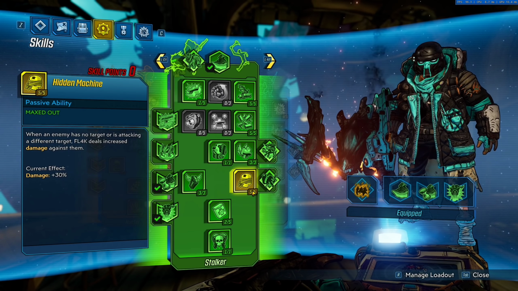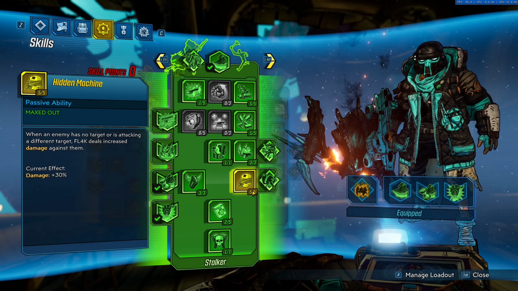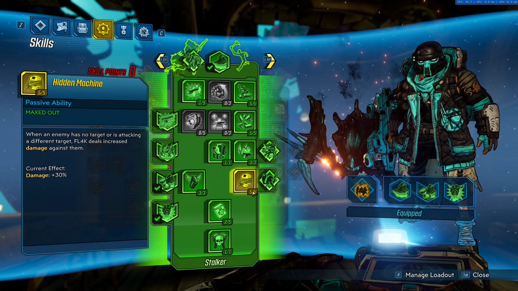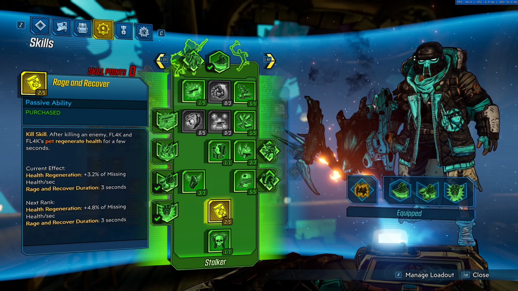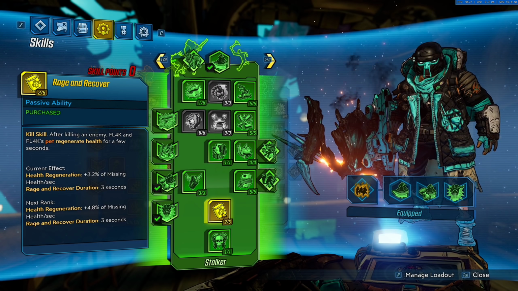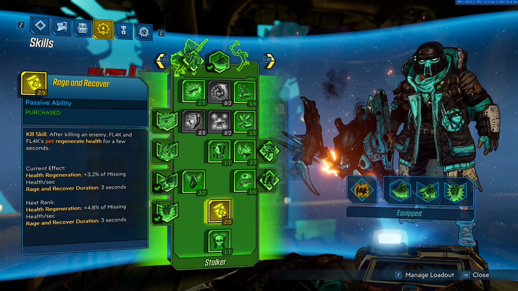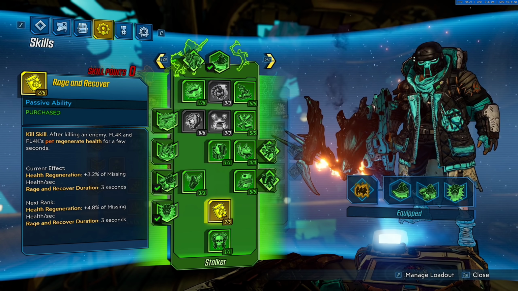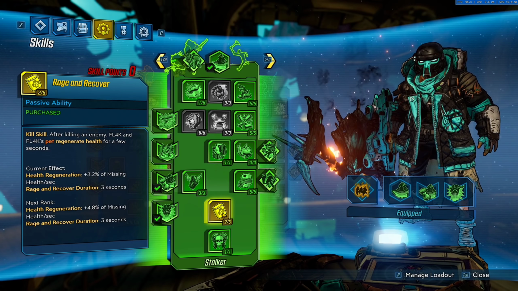5 out of 5 in Hidden Machines, so when we're in fadeaway, most of the time our Spiderant is going to be targeted, so we're going to be getting bonus 30% gun damage if the enemy is not targeting us while we're in that fadeaway. 2 out of 5 in Rage and Recover, so when we get a kill, us and our pet both get health regeneration. It just increases our survivability because we don't want to be losing those Anarchy stacks, and it takes a while to build them up sometimes, but when you lose them, you do get a little angry.